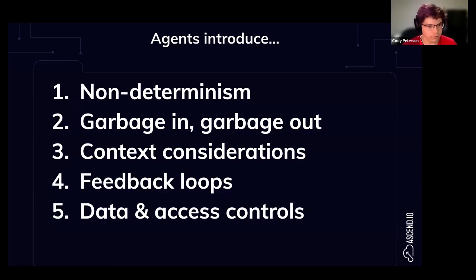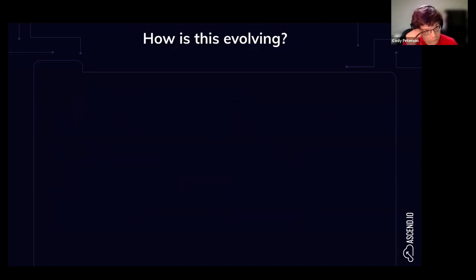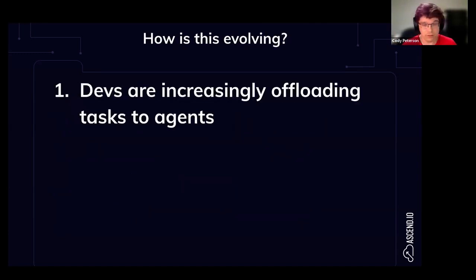So quickly, before I hand it off to what we've all been waiting for, the awesome demo, I want to talk about how this is evolving. So as Sean mentioned, developers, software engineers today, myself included in this, are increasingly offloading tasks to agents and frankly coding by hand less and less. The amount of things that I personally, and I know tons of other people, are able to accomplish with these tools, Claude, Codex, Cursor, all of these different agentic tools. One just launched again from Gemini today. We're able to achieve so much more and offload a lot of the monotony onto agents, which is awesome.